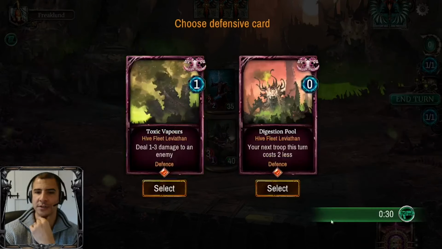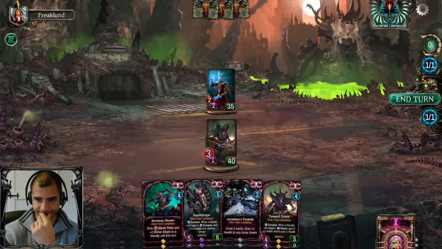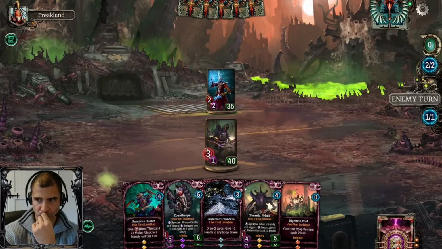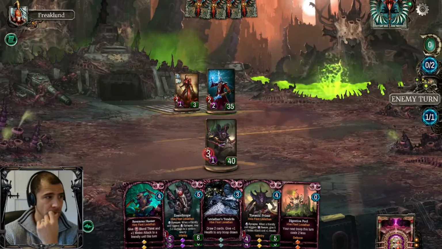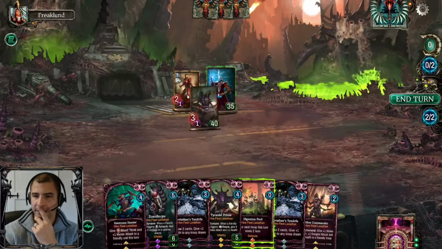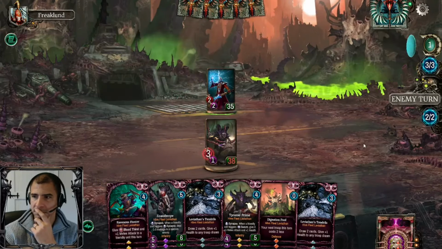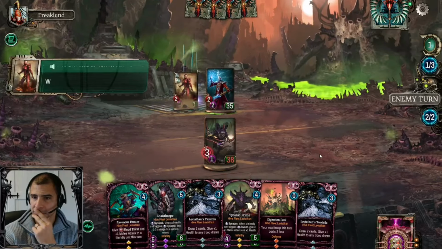Oh, drawn into the Hunter. This time we've got the Digestion Pool as well, so. Okay, this is where the 3 melee comes in hand. Handy. We got another one.